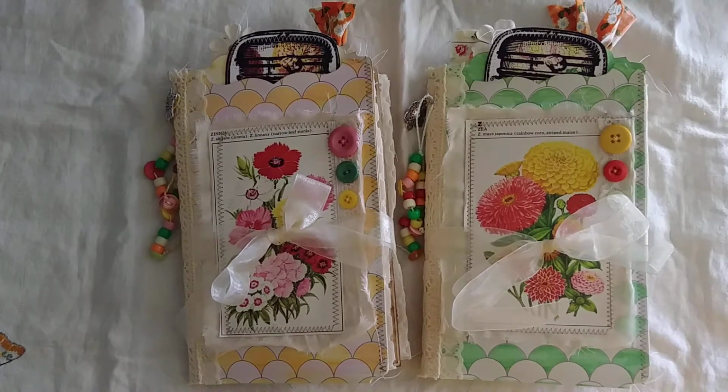Hey peeps! So I have two journals to share with you. These are my design team journals for Tsunami Rose for the month of March. And I made two of them.